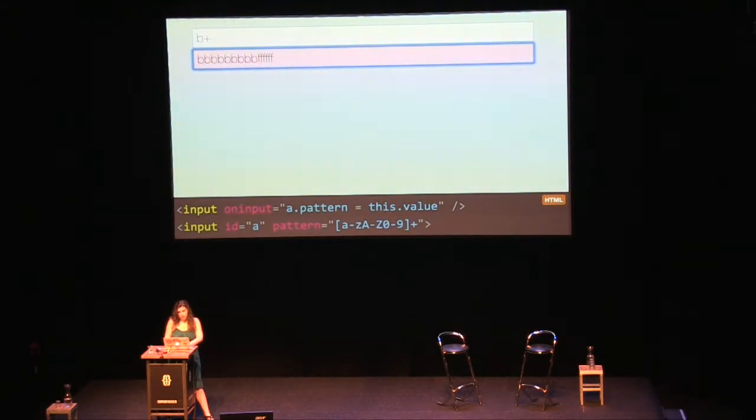So I've basically made a regular expression tester with 2 lines of HTML. Well, and then 1 line of JavaScript, but still. There are a lot of these regular expression testers, and now they're super easy to make. Now it has to be a series of B's and a series of F's, but nothing else. Anyway, I thought that was cool.